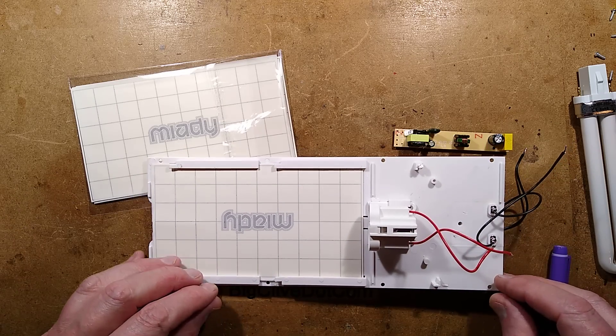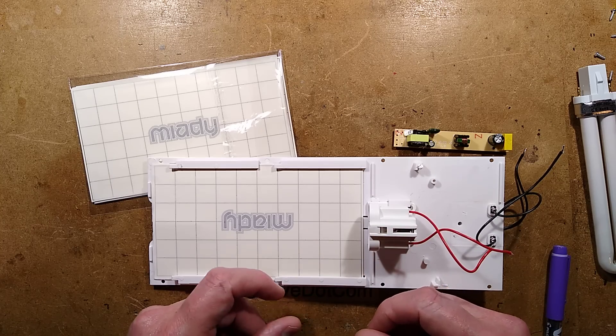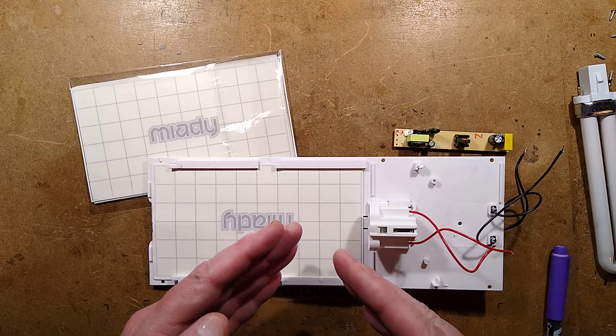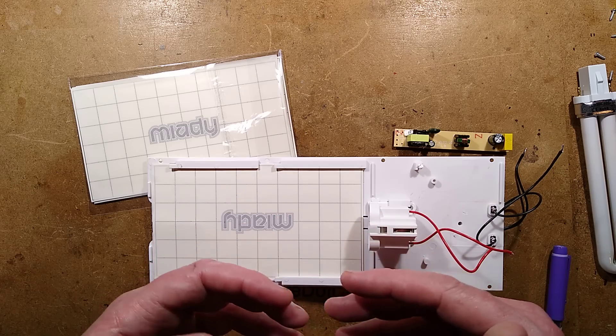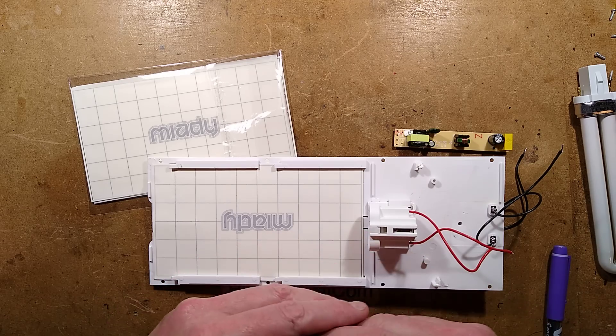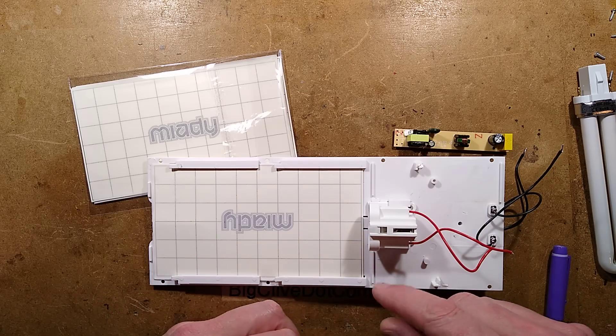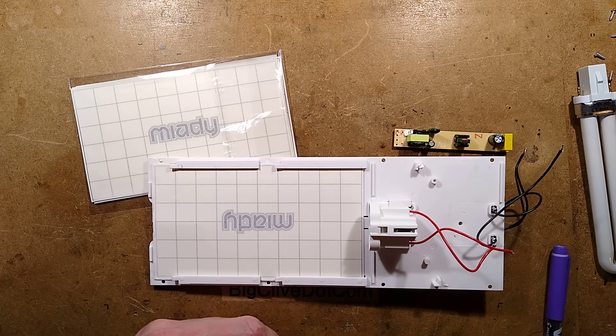So: a little electronic driver, a lamp holder, sticky cards that slide in here, and a little housing around it to make it look decorative — that is what it is. The ultraviolet enticing sticky fly trap. Also worth mentioning: during my research on ultraviolet, I found some research suggesting flies have a preference for blue light when they're resting, but while they're active and foraging for food, they'll actually go to green light. So it's tempting to hook something like this up with green LEDs and see which one attracts the most flies. It's a very simple device and it doesn't make the sparking and popping noise like the electric zapper.